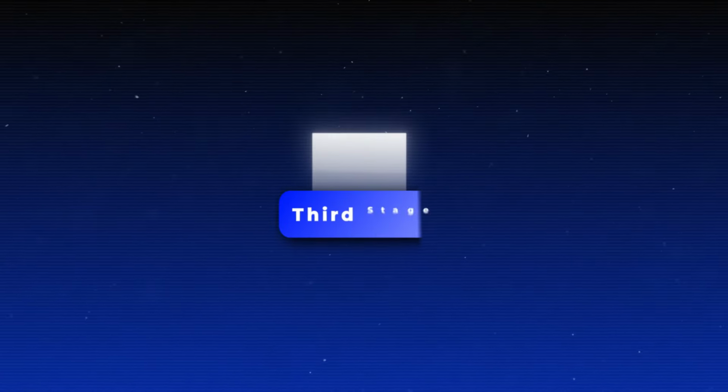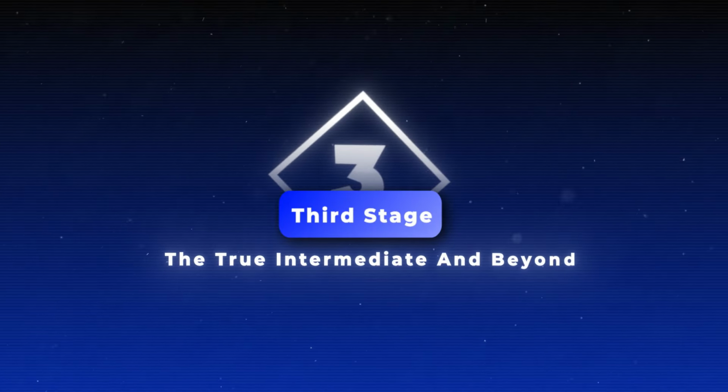So stick to the basic splits for now. Focus on things that matter more within your split first, and then you'll earn your way to playing around with the split you want in any way that you want. Now is not the time yet. Pay your dues first. Let's move on to stage three, the true intermediate and beyond.